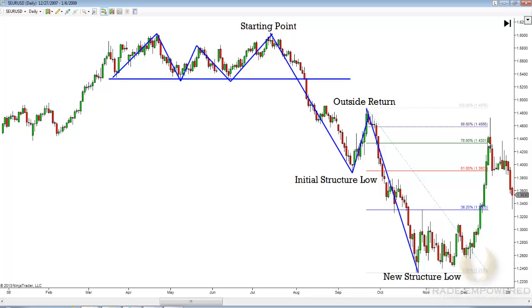Now again, at this point, I don't want you to worry about, you're probably asking yourself, well, Keel, how do I know which Fibonacci is going to hit? Don't worry about that right now. Right now, just get used to drawing and knowing how to use the tool. We're going to go through a few more, but I recommend bringing up a chart of your own, pausing this tape every once in a while and just start identifying these impulse legs, swing highs to swing lows, and using your Fibonacci tool, drawing it from your starting point to your low, your swing high to your low.